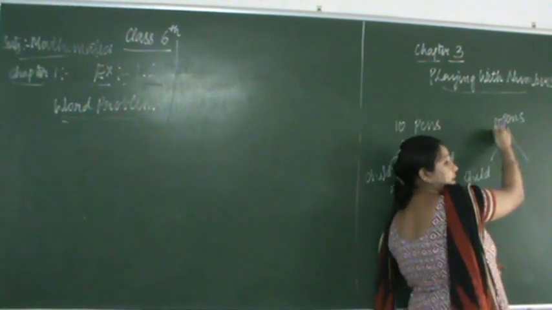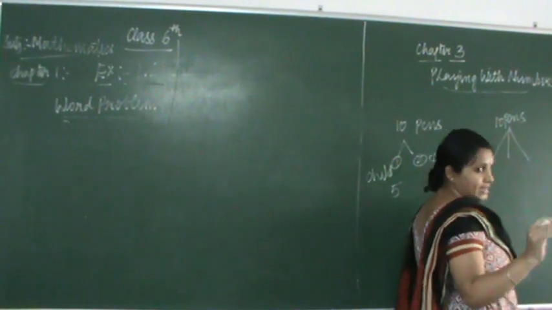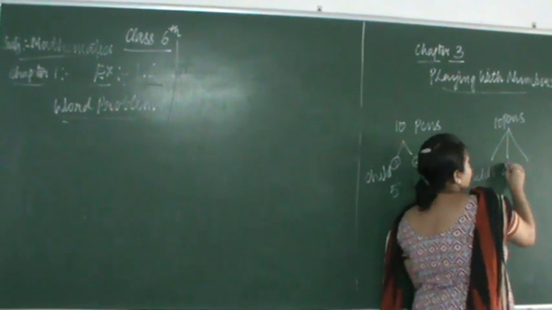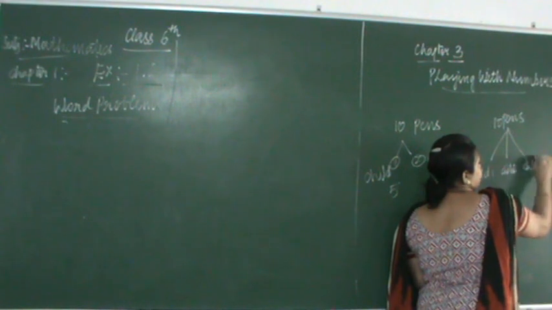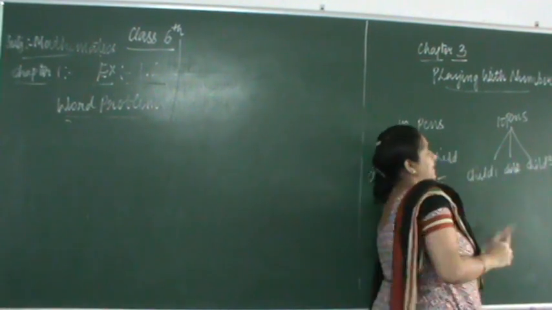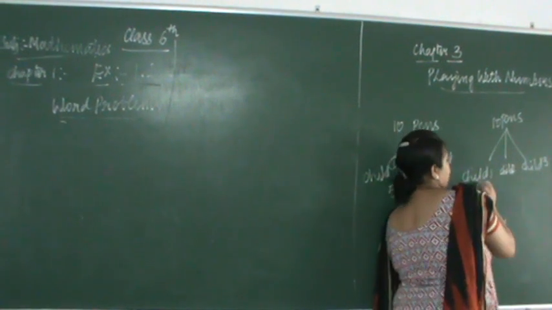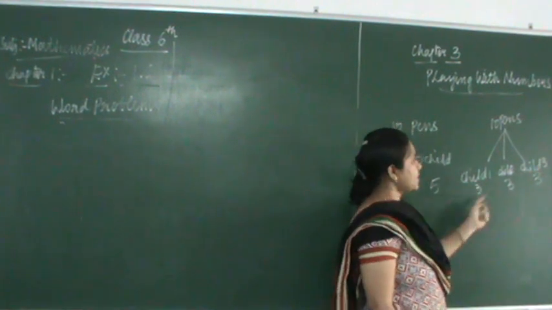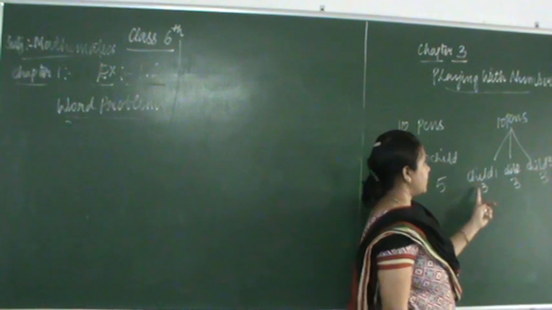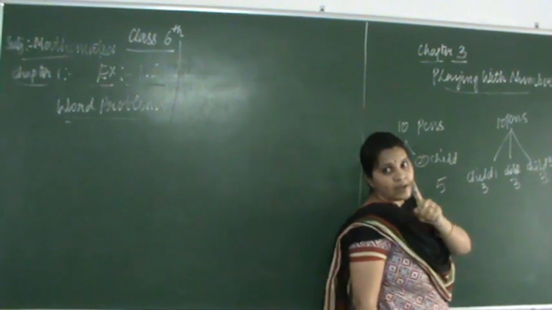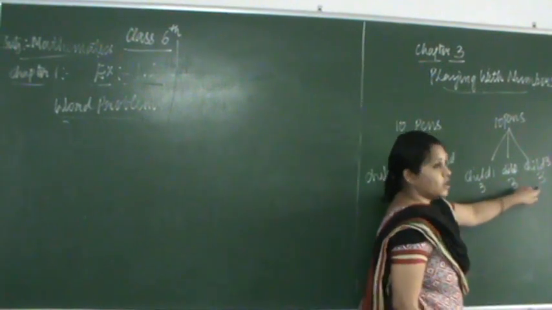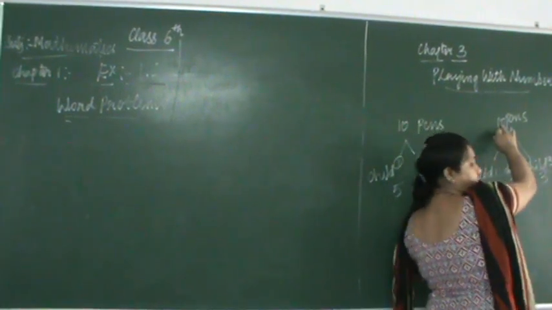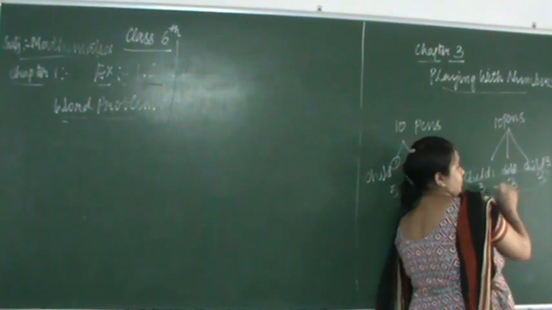But in the second case, when we are dividing the same 10 pence among 3 children, we will not be getting the same number of pence with each child. Child 1, child 2, child 3. If we divide 10 pence among 3 children, how many will each get? I want to share among 3 equally. 3, 3, 3. If I give them 3, 3, 3, they will be getting 9 pence. 1 pen will be left with me. So 9 pence will be divided out of 10 pence with 1 pen remaining with me. So that is not equally shared.